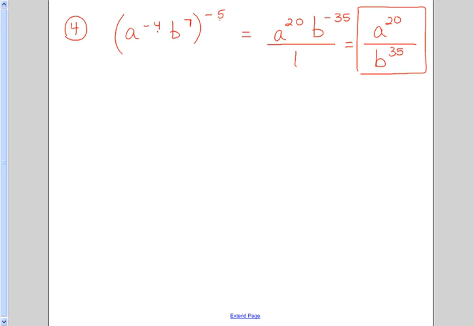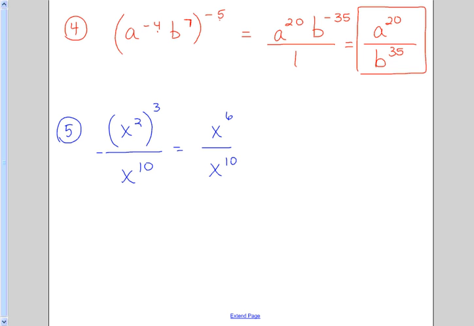No, because they do not have variables, so we would just stop it right there. Okay, let's say we have x squared to the third power over x to the 10th. Now only x squared is being cubed, so we get rid of the parentheses there. Use the power rule, so that would be x to the 6th over x to the 10th.